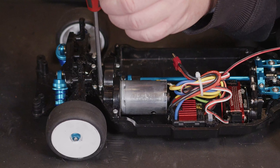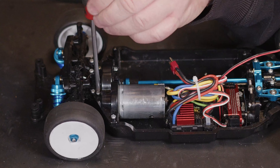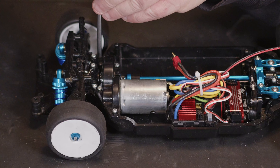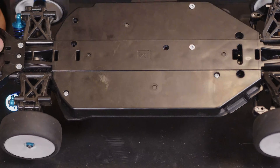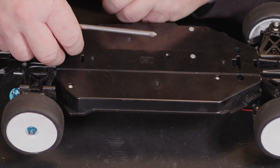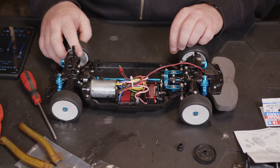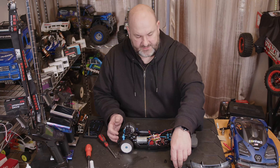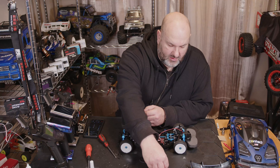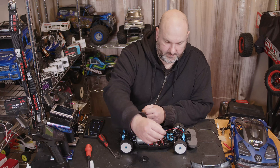This should hopefully improve the top speed a little and make it a little bit more competitive — see if I can do any better than winning the C final with it. The last thing is to flip it over and put the two screws in for the motor mount, and there we have it — still feels nice and smooth. The parts left over from the stock kit: the 70 tooth spur gear, the stock longer drive pin, and the little plastic spacer.